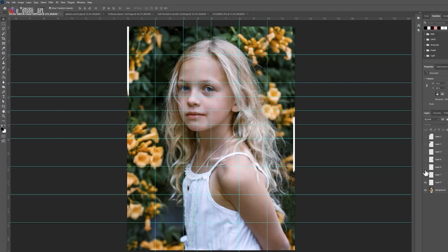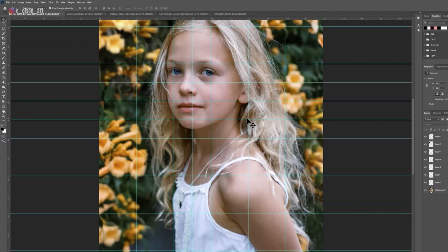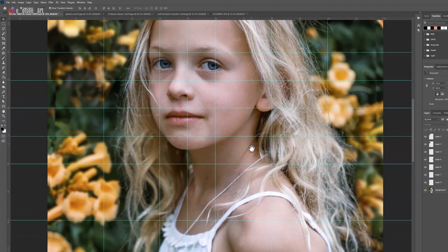First of all, I resized it to exactly 12 by 16 inches, 300 DPI, and this is important because I planned on either printing it to trace it or doing a one-to-one grid drawing of it so that I could get a really accurate drawing on my watercolor panel. That's what those grids are for that you see stretched across the photo.